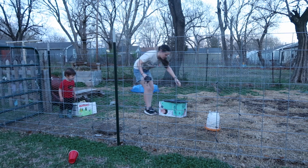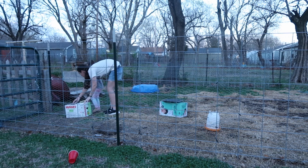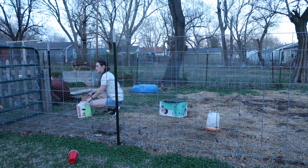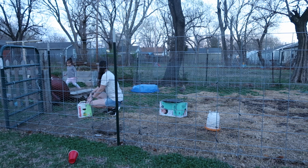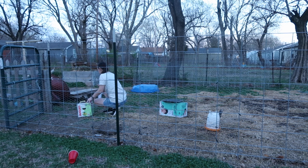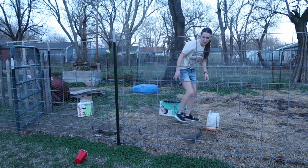I will mention here that we are chasing around our chickens and ducks because we let them outside for most of the day, and then grabbing them is quite a struggle currently. They have gotten very fast, and it takes us a little bit of time, and it's probably quite amusing for our neighbors to watch us try and gather them up every evening. So I thought you might enjoy some of this footage as well.